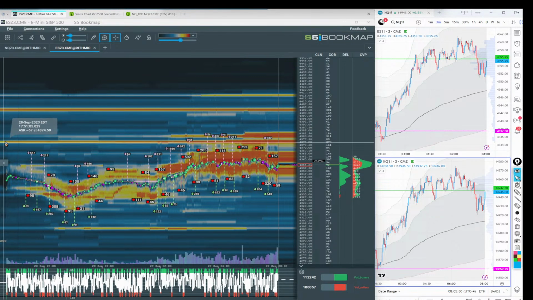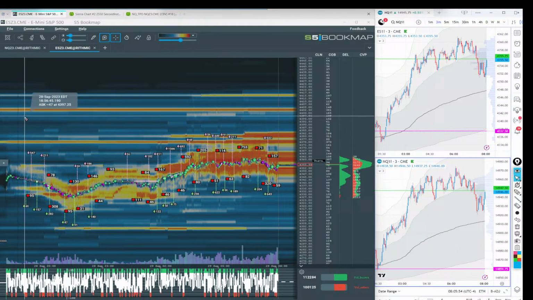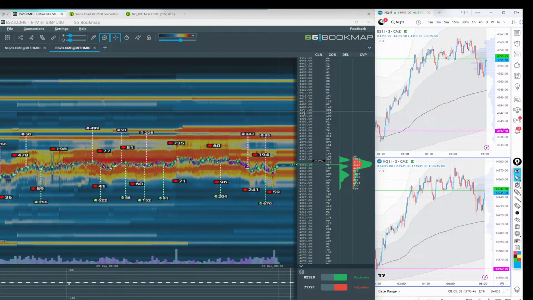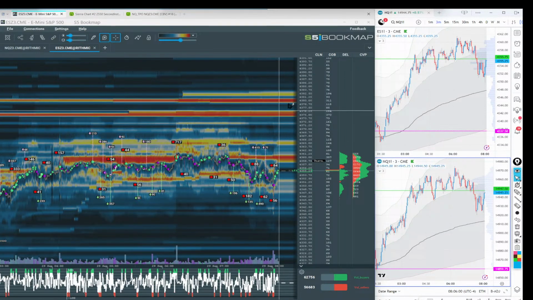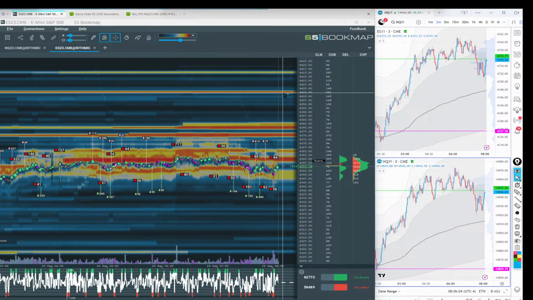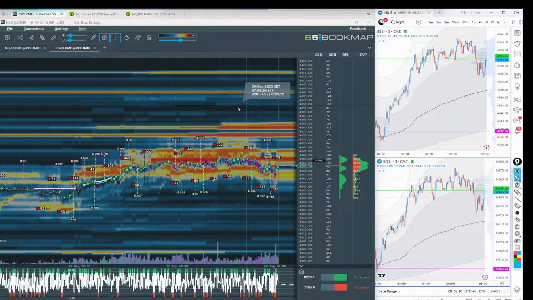So we've got resting liquidity at the 4375 level and at the 4403 level, I suppose I'd call it. Let's just have a look. In fact, I have to go back down again. About 4403. Importantly, not that round number of 4400, so I'll pay it a little bit more attention.